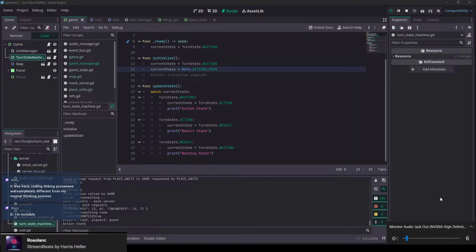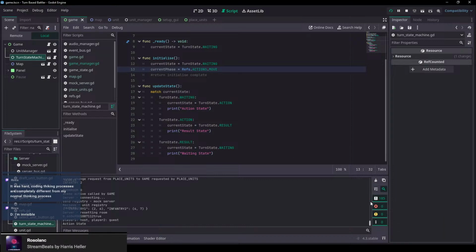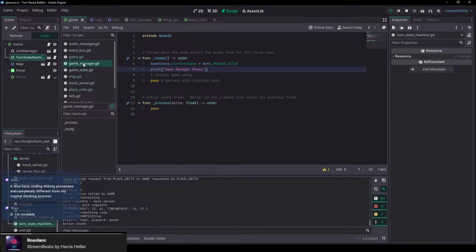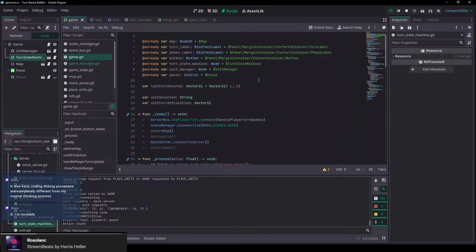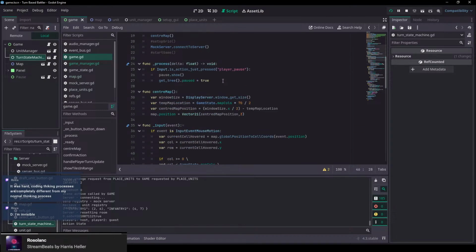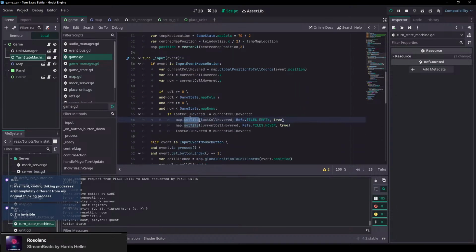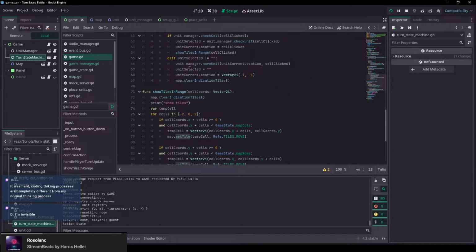But turn this down just a little bit for me, so I can actually think of what I need here. Because our game scene is just handling the input events.